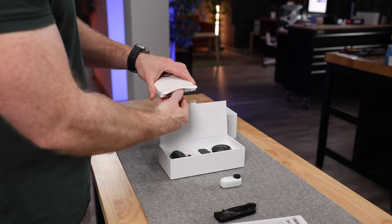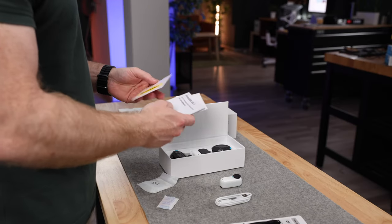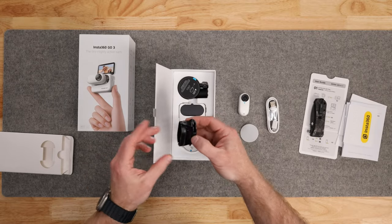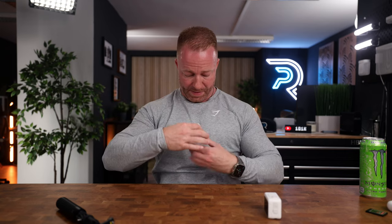Behind the magnetic flap, we find a charging/data cable, of course, some documentation. There's this new slanted part here, and I will explain why that matters. We have the hat clip, which is pretty self-explanatory, and we have our magnetic pendant. Now, the pendant is what you put underneath your shirt like this, and then you snap on the camera like that, and that allows you to get those hands-free POV shots.